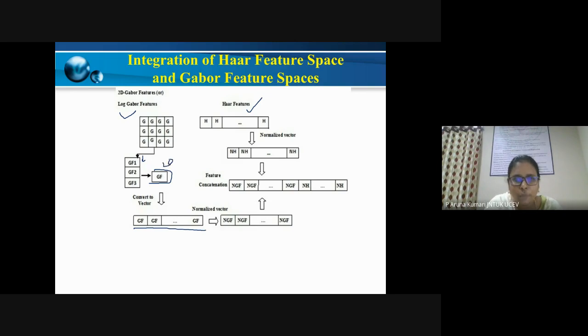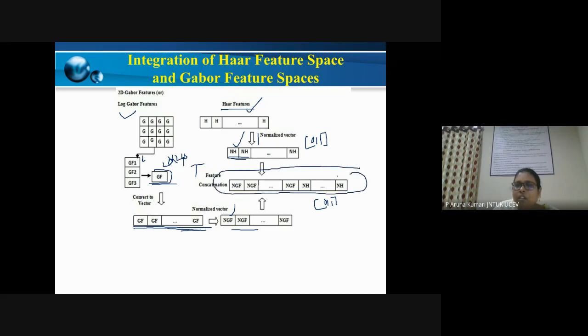So I performed horizontal and vertical down sampling and converted to a normal vector, 20 by 240, into a single line. Where we have the Haar features, I normalized them to the same domain as the Gabor features. Whatever Gabor features we have taken are also normalized to the same range. For example, I normalized both Haar and Gabor features to the 0 to 1 range, and then simply concatenated the Gabor features followed by the Haar features. If you observe, this is the template generated after the concatenation, the feature level fusion of the Haar and log Gabor features of the same iris, and the size has increased.